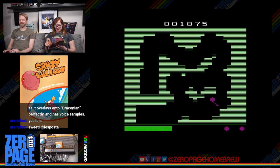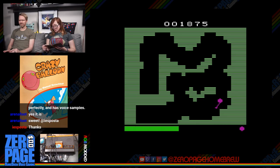The timer bar will slowly decrease as you play, indicating how much time you have left to reach the exit. At the bottom right of the screen, your remaining stock of balloons is displayed. Note, no matter how many extra balloons you earn, the maximum shown on screen can only ever be 3. So you can earn extra above the 3. That's what that implies. Ending the game: your game ends when all 3 of your balloons have been burst. You can also end your game manually at any time by pressing reset.